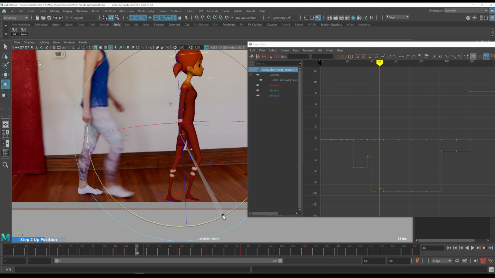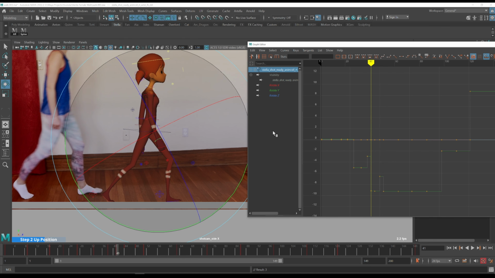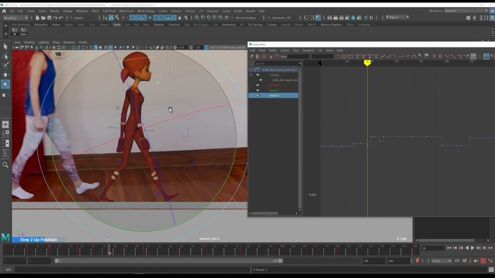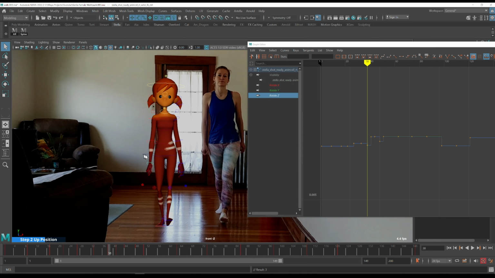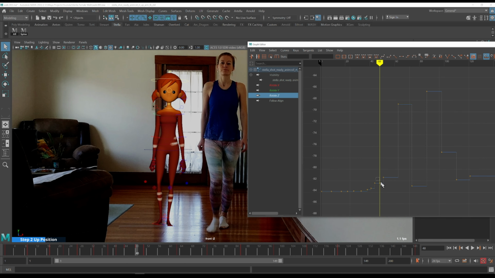And this is where it starts to unfold. In the Z.